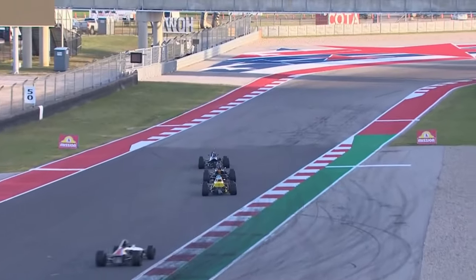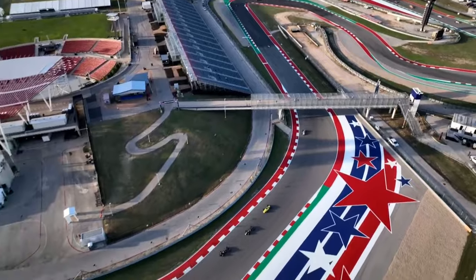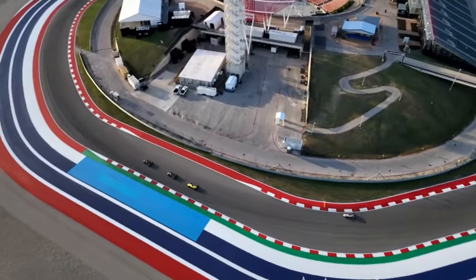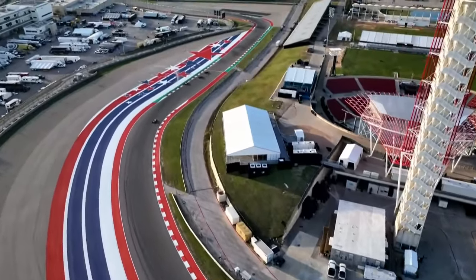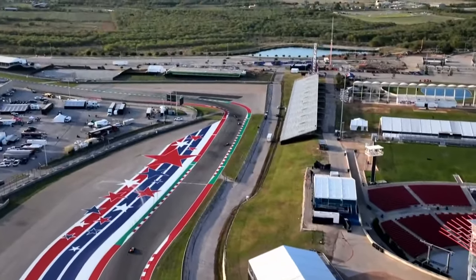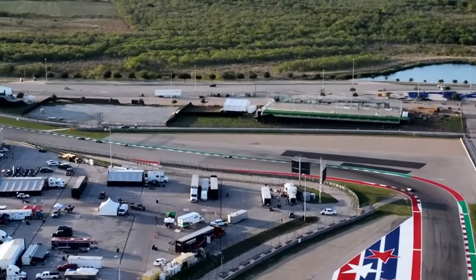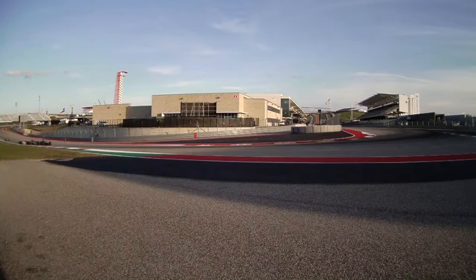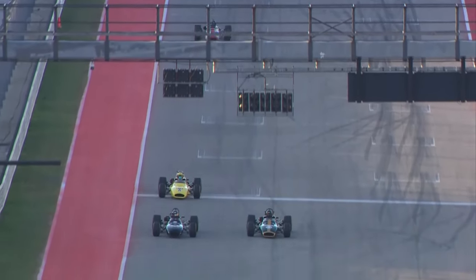Matt Brabham goes high and wide with a view to do the switchback, trying to get as much drive as he can and maybe make a little jolt to the inside — reminiscent of Verstappen all those years ago — but he can't quite do it. You can see from above he's got the momentum though. Glued together, the three of them pulling away as we kind of expected. Into nineteen for the first time, nothing between the top three. Matt Brabham on new tires so he may be waiting for those tires to warm up. Watch for Tonis and Jeff to go side by side into one — here we go, Brabham slots out and now it's side by side up the hill.